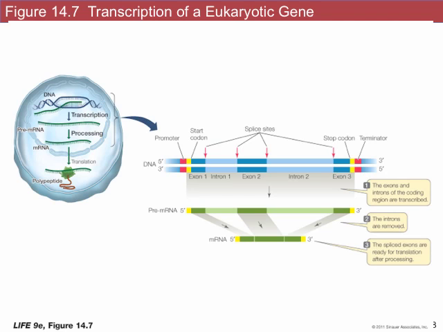This does not necessarily mean that eukaryotes are more complicated or complex or higher than what occurs in bacteria and archaea. Bacteria and archaea have their own interesting features that they're able to do because of their coupling of transcription and translation. So for example, there are feedback loops where when a bacteria or an archaea is translating the RNA, it can, for example, tell when the cell is low in certain amino acids that are required to make certain proteins. That can actually cause the transcription process to directly change, and you can make more RNA for the proteins that are not being made efficiently because they're missing amino acids.